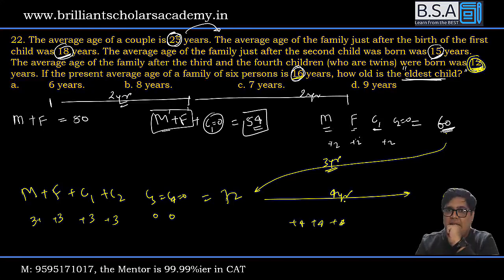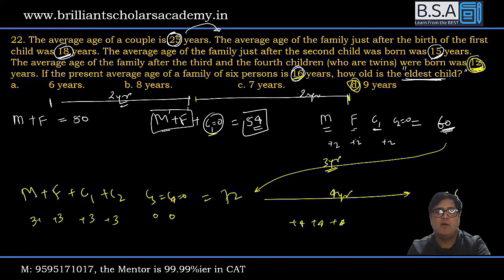अब क्वेश्चन क्या था आपका? The question was what is the age of the eldest child? तो देखो यहां पर child 1 born हुआ था and यहां पर आते आते 2 years का एज हो गया. फिर 3 years का एज और बढ़ेगा तो 5 years, और 4 years और बढ़ेगा तो 9 years. The eldest child is 9 years old.